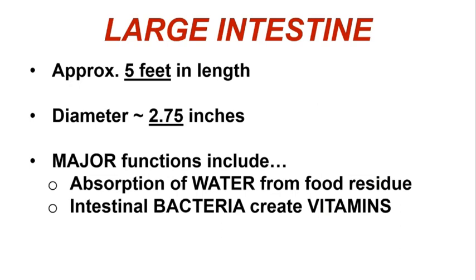So recall that gastric, pancreatic, and intestinal juices require a large amount of water. And so we see that the large intestine is going to reclaim some of this water. It is important to note here that most water absorption, like most nutrient absorption, is going to occur in the small intestine, and we're going to see that the large intestine is simply finishing what the small intestine started. We'll also see that bacteria that are located in the large intestine will produce vitamins.